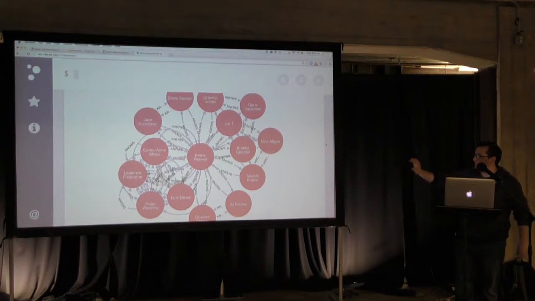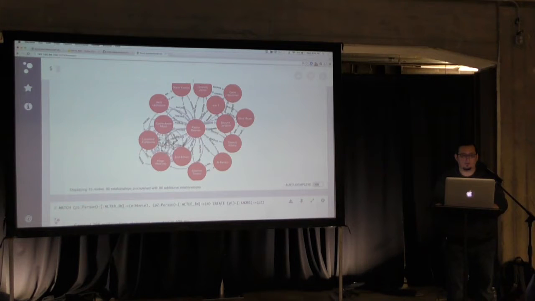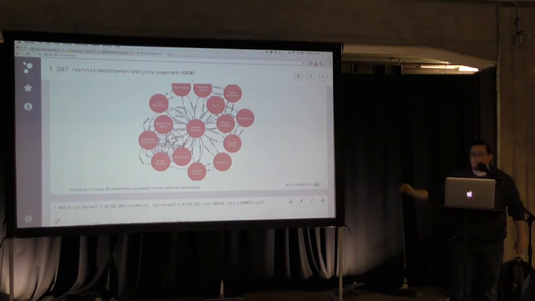Now we have this really messed up furball graph, but that's going to be very good for us to export to Apache Spark, because Apache Spark wants to see this kind of graph if we're going to run PageRank on it. So we have our mutated graph now, and what I'll do is submit a new job to Apache Spark. Neo4j provides a REST API, a REST client inside their browser. So I'm just using this GET command, and I'm calling a relative path to service Maze Runner, and then the analysis type, and I'm specifying PageRank, and then I'm specifying the relationship type, which is nodes.